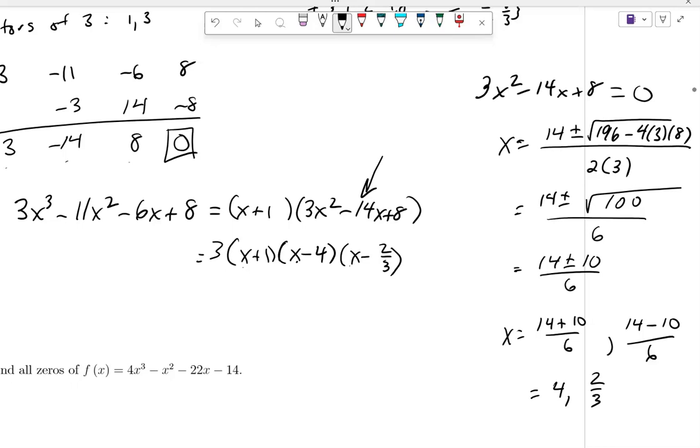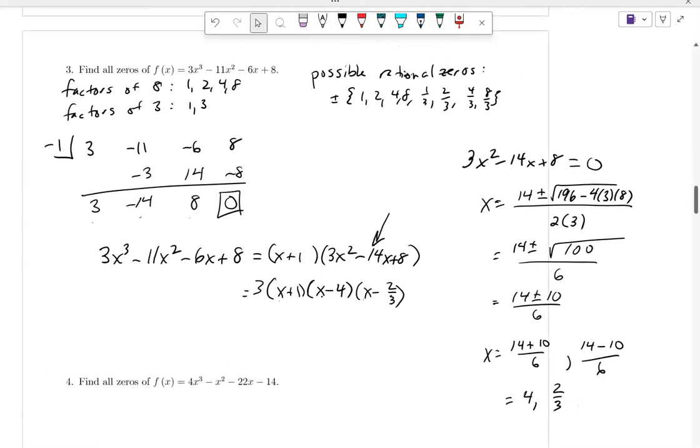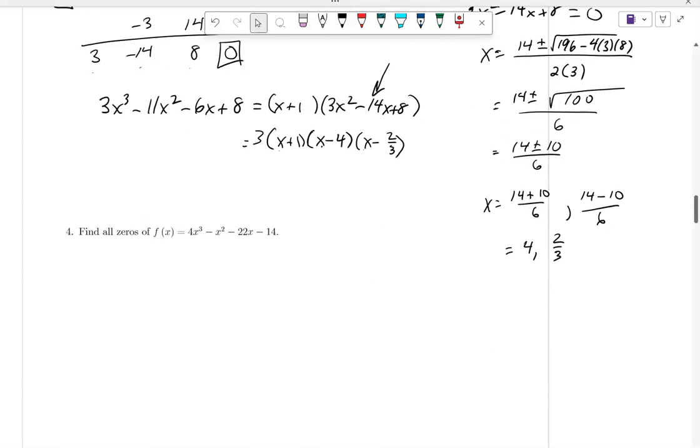What questions do you have? Yes. Is it a 5-part question? Sure. I don't know. I didn't count the number of parts. It's a long problem. So you do factors and then you pick whatever 0. Yep. Then you do the quadratic. Yep. And that's it. Okay. Yeah. Cool. No, we'll get more. We may have to do it twice because we may get higher degree powers, but this is the process.